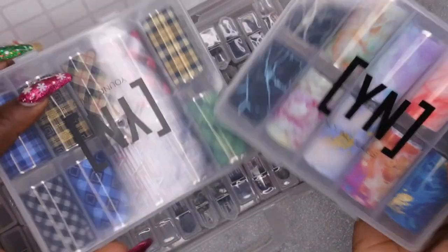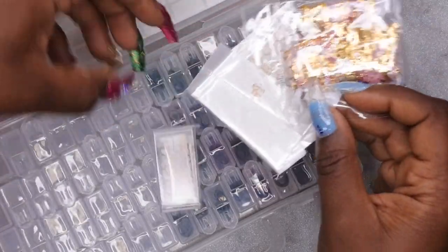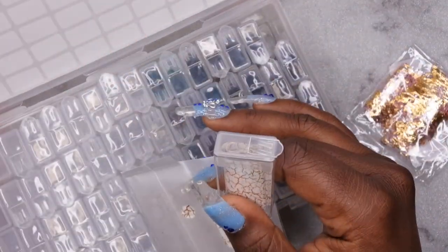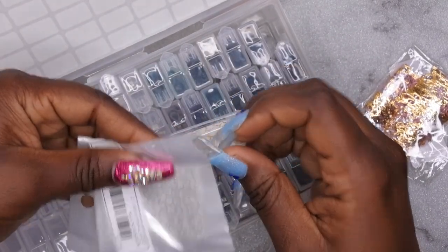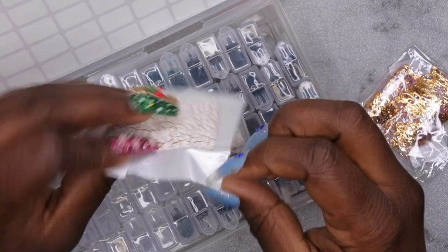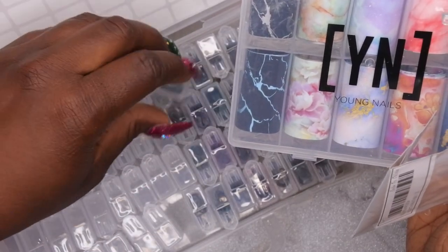Now all I have left is my Young Nail Foils. I also have these two foils from Shein — I'm pretty sure one of the ones I got is the exact same as another. I ordered one by itself for a dollar and then one came in a case for two dollars, so I could have saved that dollar. I think I'll put them in the same slot since it's the same foil. Then I'm going to transition to the Young Nails Marble Foils — these are the ones with marble designs. I'm thinking I want to mark which brand the foils are from, just on the little stickers at the bottom, so I know how each brand performs.